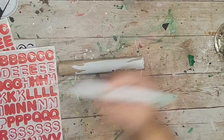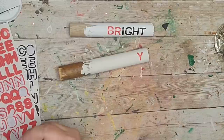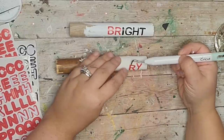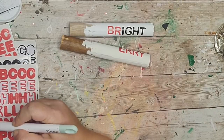Now, as you can see, I'm putting the word all the way to the right side of my rolling pin. And I only painted the white big enough that the word can go on. But like I said, I did not paint the entire thing. You don't really need to.